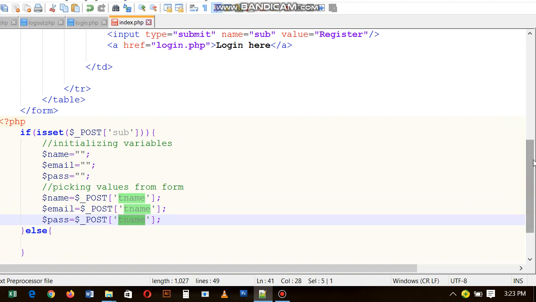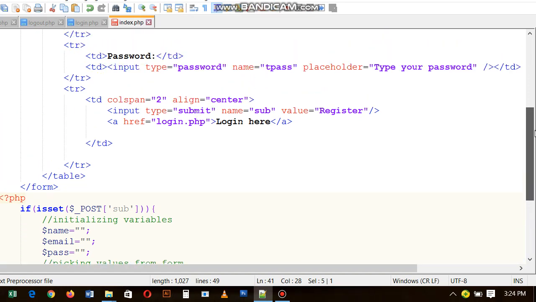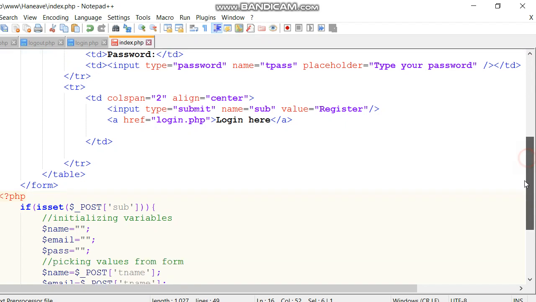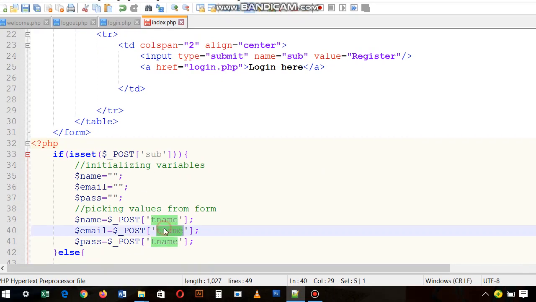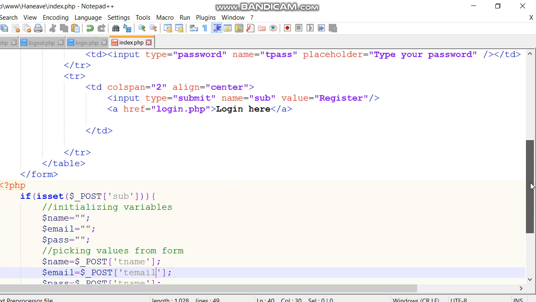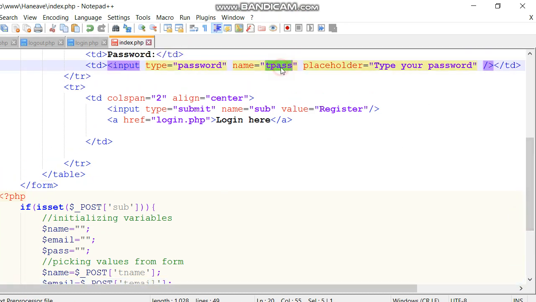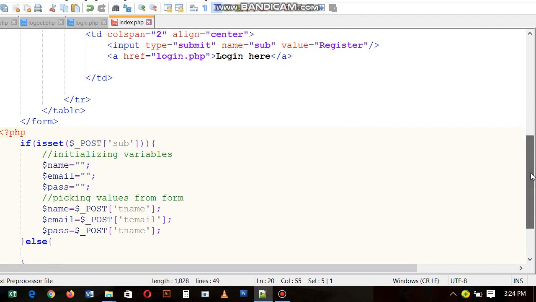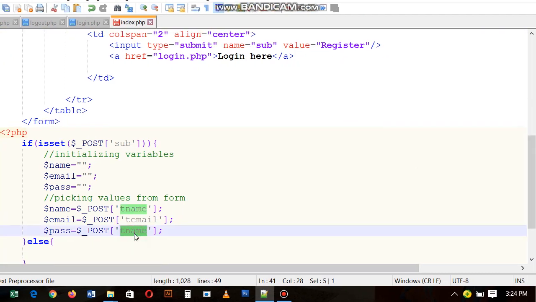TPass as the name. So we are putting this name down, putting this for the email. We press it there. We also put for the password using copy and paste, Ctrl C, Ctrl V.